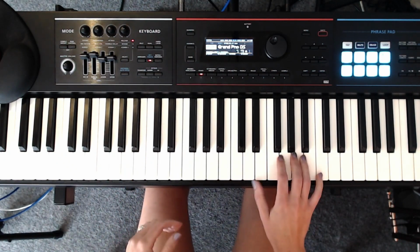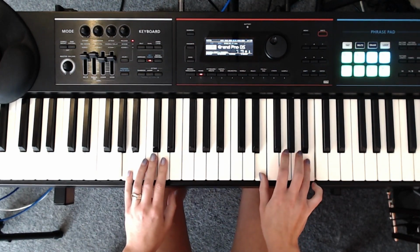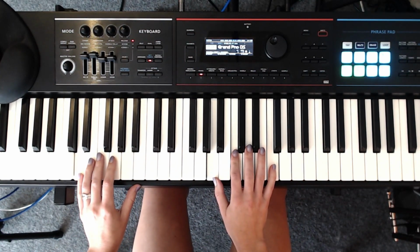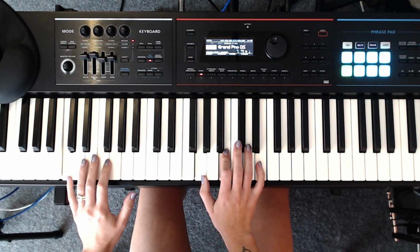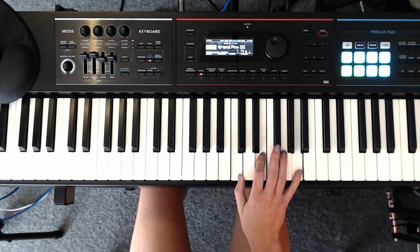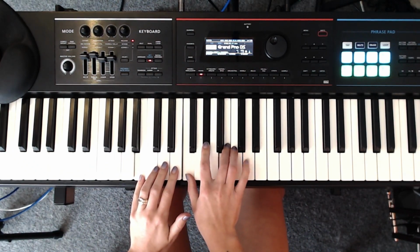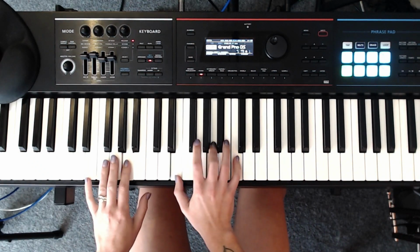Okay, so let's go through that. We've got up the top. Now you can choose to do a 7 chord here if you want. You can do the G instead of the A minor to make it more jazzy, but we're not putting the melody in it. Down to D minor 7, up to G7, C major 7. Now we're going to F major 7. Then our non-perfect fifth, but more of a tritone away. Down here, so the D at the top, to the B full diminished. Then we've got an E major 7, and then A minor.